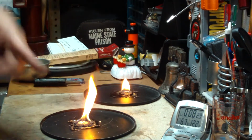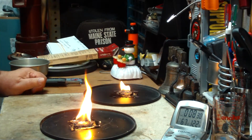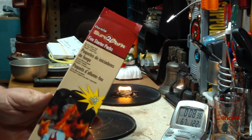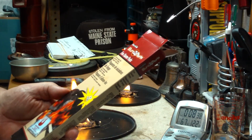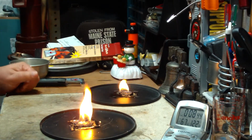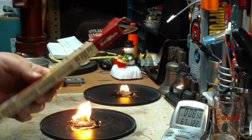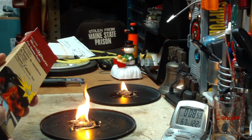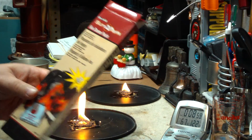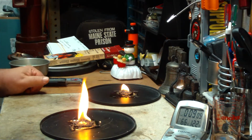Okay, so let's just call it at 8.5 minutes. It's still burning along. And that's hopefully the Char-Broil Sure2Burn Firestarter Packs. I found this in Home Depot. I would think you could probably find it at any of the big stores, anybody that carries charcoal burning stuff, especially if they carry the Char-Broil. Now, I went to the site. It gives the site address here as www.charbroil.com, but I couldn't find any information on this there. But maybe any store that carries Char-Broil stuff just might carry this.